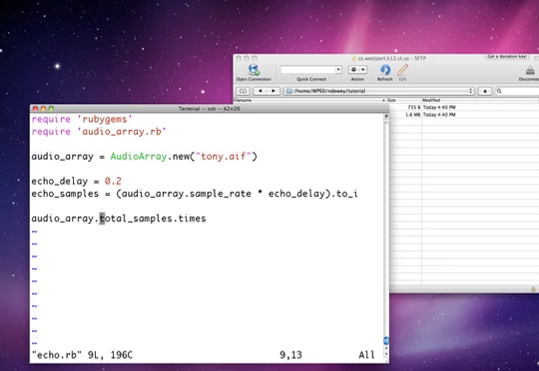So we're going to use times to iterate through every sample. And the index that times is providing to us, we can use as the current index in our audio array.